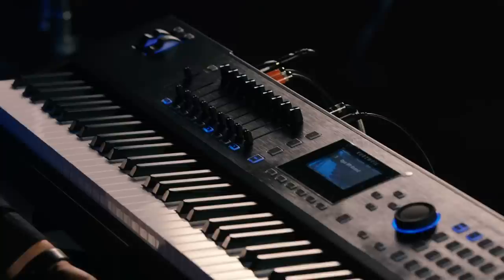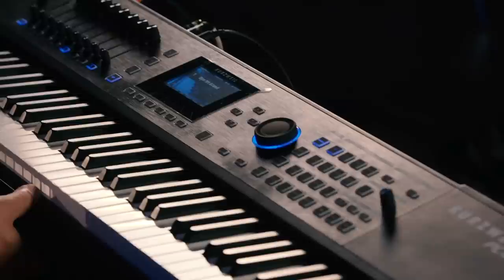The instrument features an 88-note hammer-weighted action. It's a new action for Kurzweil. It's a medley action, which is very nice. It's got a very nice feel to it. Key tops feel really great.